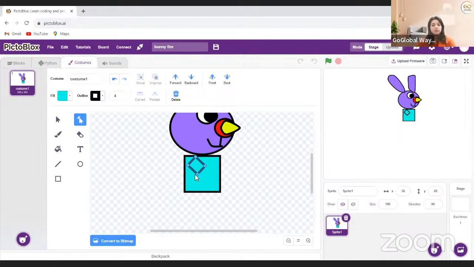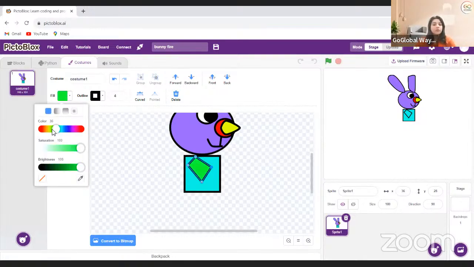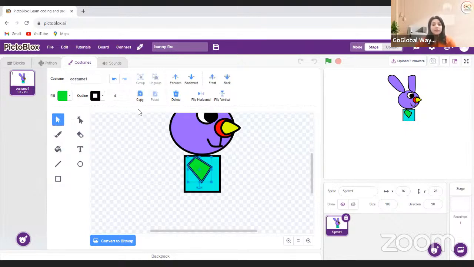And this should be this part. And I will change color to it. So I'm selecting the arrow, doing copy and paste. And I'm just moving it towards this side.